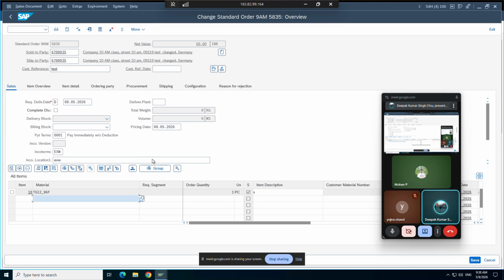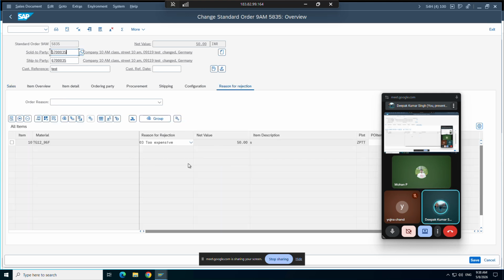Let's say I put a reason of rejection here, let's say it's too expensive, and then I rejected this order. Now if I delete it completely instead, nobody will know why this order 5835 was deleted. So backtracking is not at all possible if I completely delete the order itself.